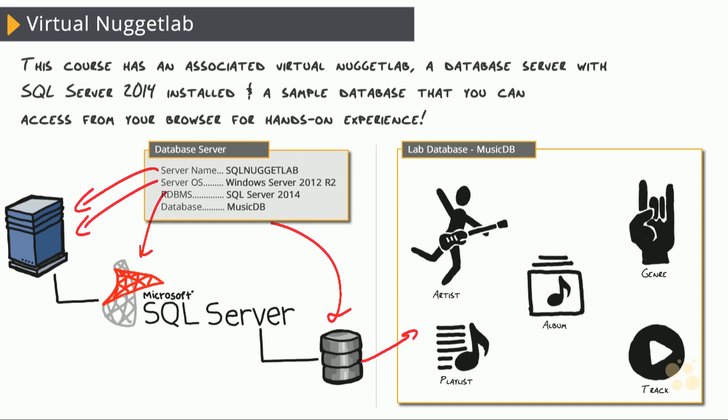We're going to need to store information about artists, albums, genres, tracks, and playlists. And we're going to get to see how the relational aspect of databases plays out here, right? Because artists create albums, albums can be of a genre, albums contain tracks, and playlists can contain tracks that span albums. So it'll be great times creating, designing, loading it up with lots of data, and writing plenty of queries against our MusicDB in the Virtual Nugget Lab. And by the way, you can access the Virtual Nugget Lab on the right-hand side of the course page.